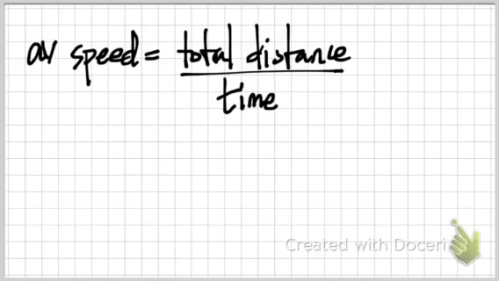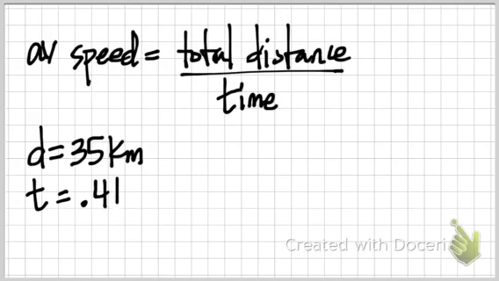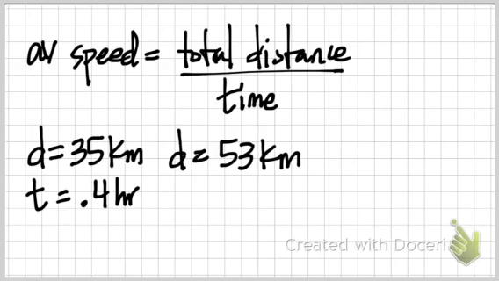I'm looking at the motion practice problems that we put on Remind 101 with the answers. It says, while traveling on vacation, you measure the times and distances traveled. In the first scenario, you travel a distance of 35 kilometers in a total time of 0.4 hours. And then in the next section, you're going to go 53 kilometers in a time of 0.6 hours. And the question says, what is your average speed?